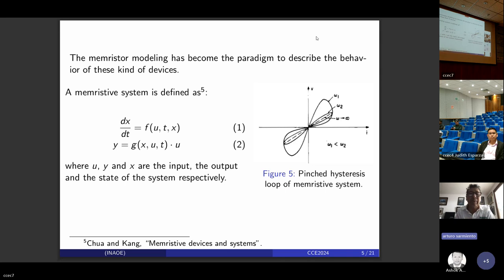circuit simulation applications. The main form to achieve this is by using a system of equations that people used to dealing with control systems can recognize. In equation one, we have the state equation, which is a first order derivative. And in the second equation, we have the output equation, which relates the state X with the input and output variables. In the end, we combine these two equations to obtain the memristive equation of the device that can be used in circuit applications. Next, please.